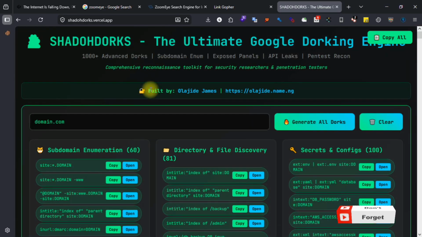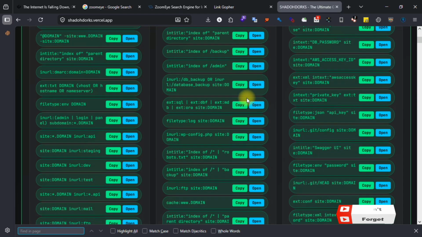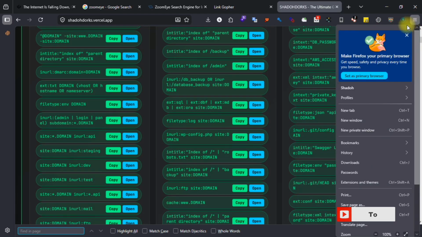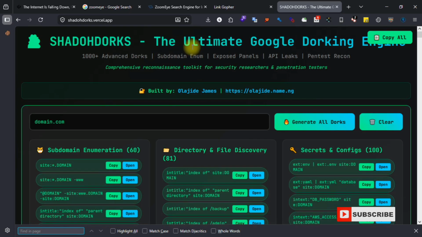I don't have energy to start scrolling down, so I'll just use the search feature, which is Control F, to find the page. Okay, yes, cPanel. Exactly.